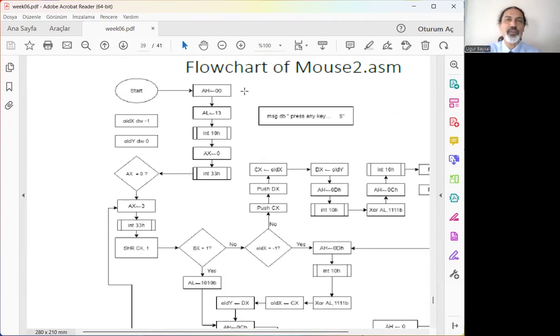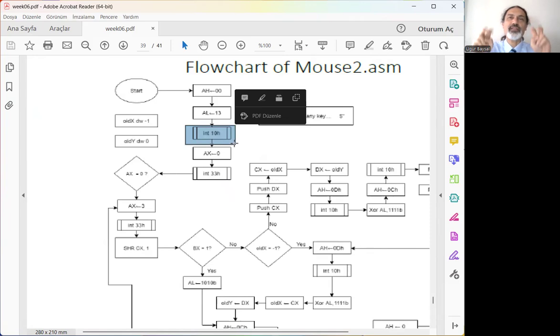You can follow that the program or flowchart starts with a start ellipse or oval. Then each block is a procedure or a command or an operation. Each block with 2 parallel lines at the left and right side are subroutines, so those are called. For example, this is an interrupt 10 hex. So interrupts are shown with rectangles with 2 parallel lines on the right and left sides. So this is the method.